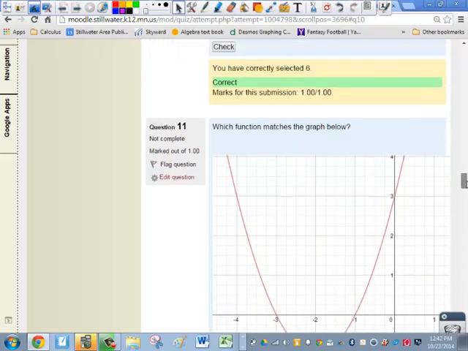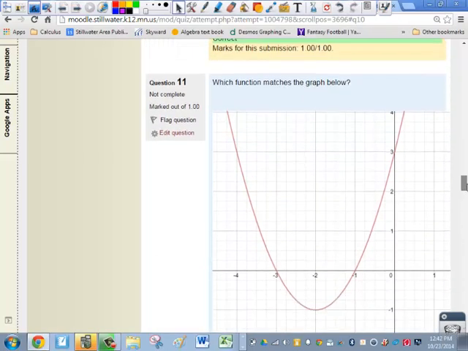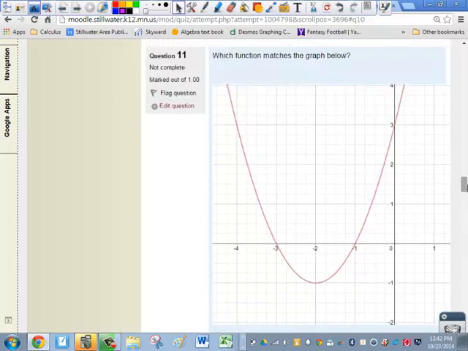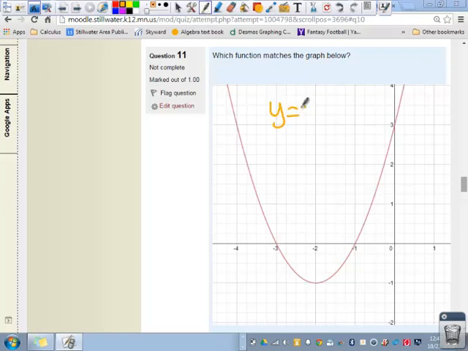Here, this problem wants us to determine which function matches the graph below. Oh, so we got this function. Well, okay, it's a parabola. I think we got this. So we got y equals a(x plus h) squared plus k. K tells you the up and down, the h tells you left and right, the a is the flipper. This one didn't flip it, and it doesn't really look any different than a normal parabola. It doesn't look skinny or anything. So the a is probably going to be 1.